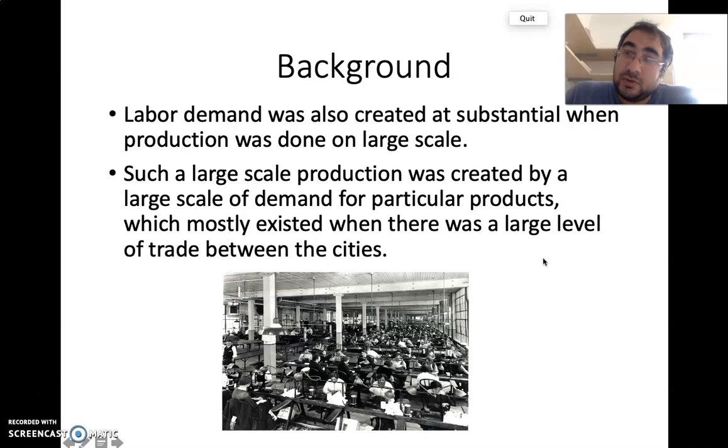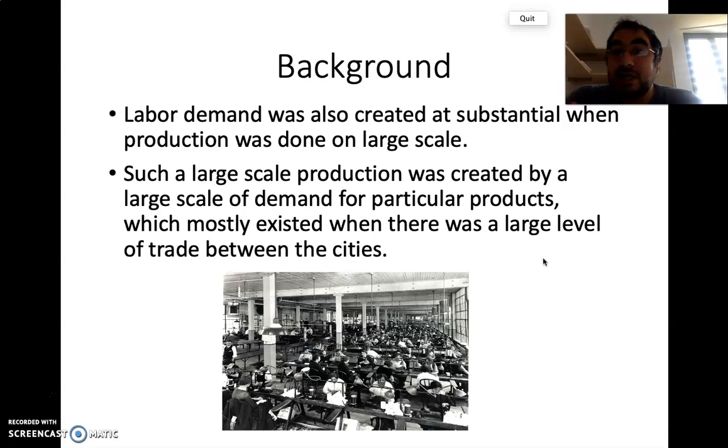And in the case of workshops, especially when workshops were created where hundreds of people were employed, families and even larger families are not enough. Poor kids around the neighborhood are also not enough now. You need a large labor force working in your workshop, and later thousands of people need to work in factories in some cases. So this is the starting point of large-scale labor demand.